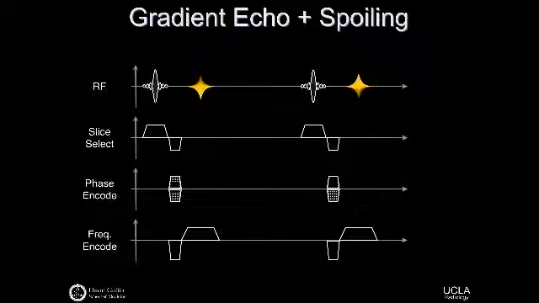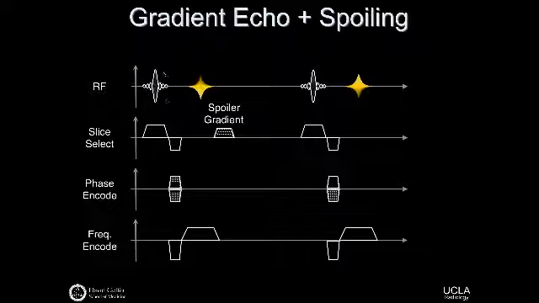So this comes back to the gradient echo and the spoiling sequence. How do we do it? Well, again, it's not totally obvious. You remember maybe from the FID slide that we said the FID decays here, but it decays even more quickly when we turn on gradients. Well, it's the same case after we formed the gradient echo. If after we formed the gradient echo, we turn on a so-called spoiler gradient, we can accelerate dephasing of the signal, and accelerating the dephasing leads to more decay.